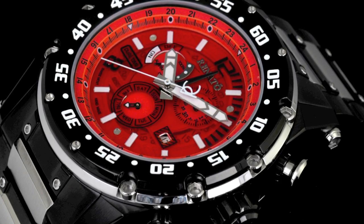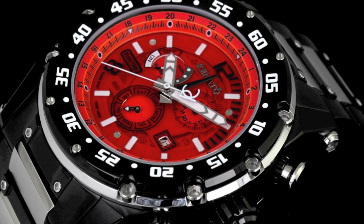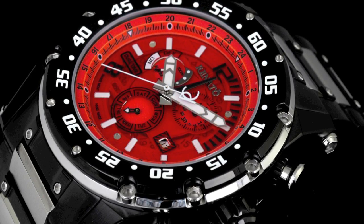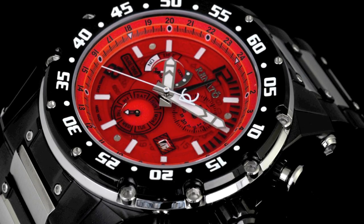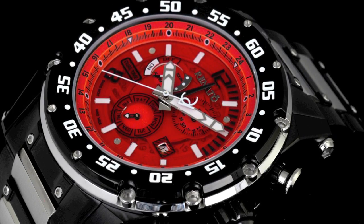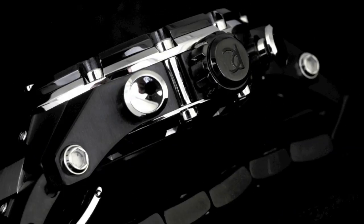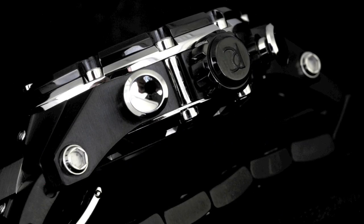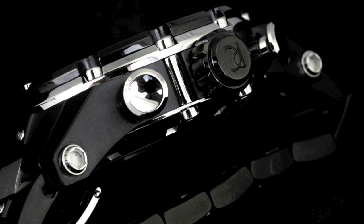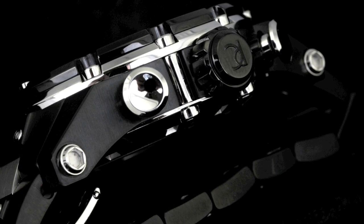The Boutso Extreme features a 15-piece case construction with 12 custom screws assembling the affixed bezel all the way down from the bezel through the case back. This will be one of the most phenomenally well-constructed watch cases you have ever seen in the industry. From a profile view of the watch, you will also notice how these large custom-designed screws actually assemble the bezel all the way down through the case back.